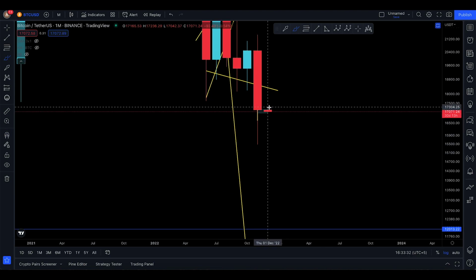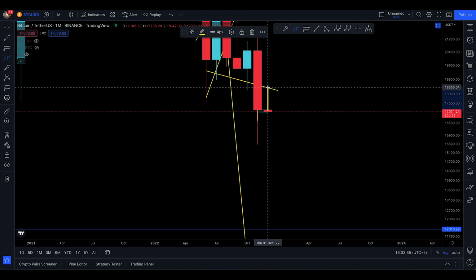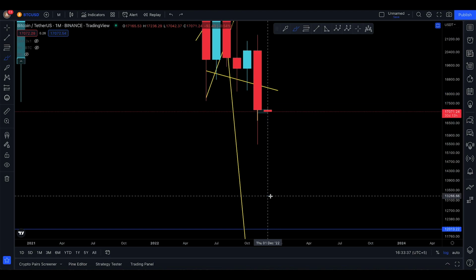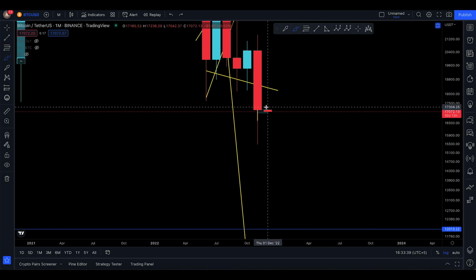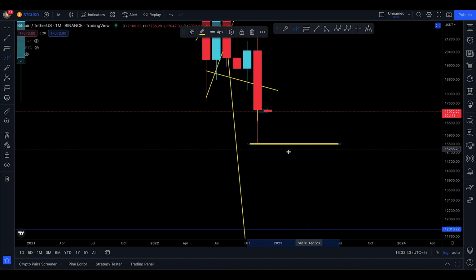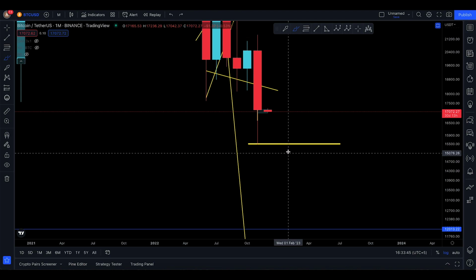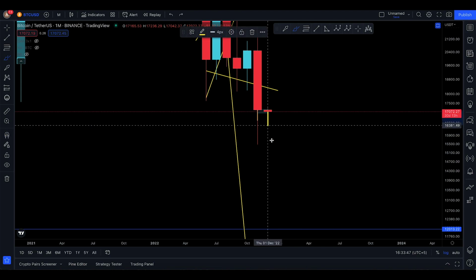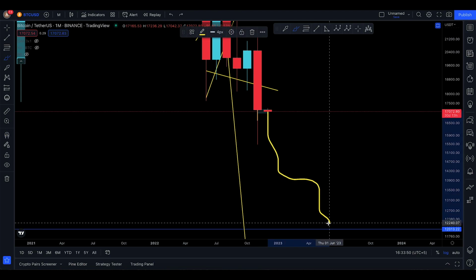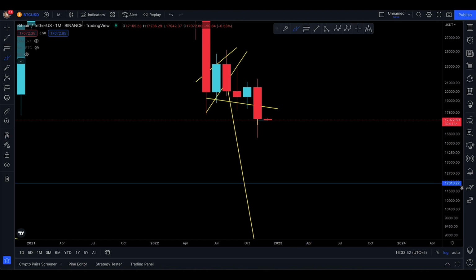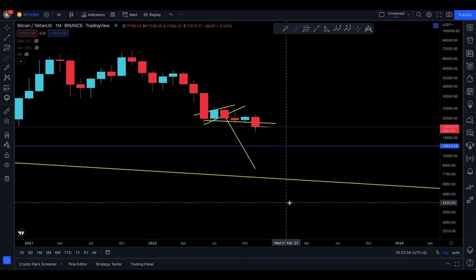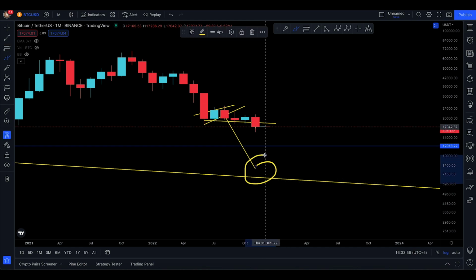So maybe there could be a chance of Bitcoin trying to move up to 18,300, but there's not any pattern for me to say that yet. We can also end up making no wicks at all and just dump from here, take out this low, and continue lower, and by this month you can even see Bitcoin at 12,000. If not this month, next month we see Bitcoin down to $12,000, which is your technical target, and then you have a technical target down there.